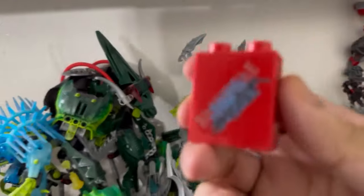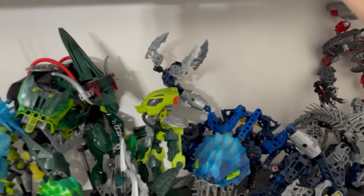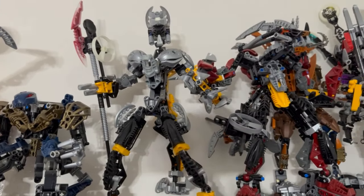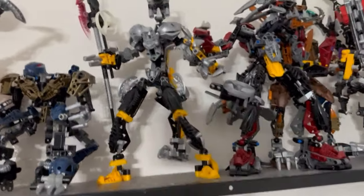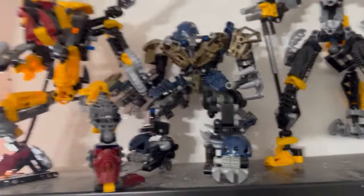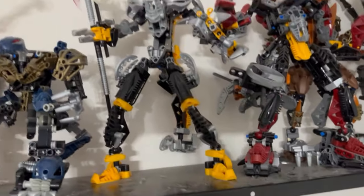We also have the only known Bionicle Duplo piece here — given out at Legoland for the Bionicle Blaster tea cup ride. I got it for like a dollar on Bricklink. On top of that we have the Dark Hunters — Sentrak, The Ancient, The Shadowed One, Voporak, Conjurer, and Eliminator. Gladiator should be there as well, but he's not because he takes up too much room and looks ugly. Basically these are all the Dark Hunters I thought could easily look good on a display. Honestly if you're gonna build any of them, just build Ancient — he's cool. If you want to build one that's still alive, I'd say go for the Shadowed One because he's cool.